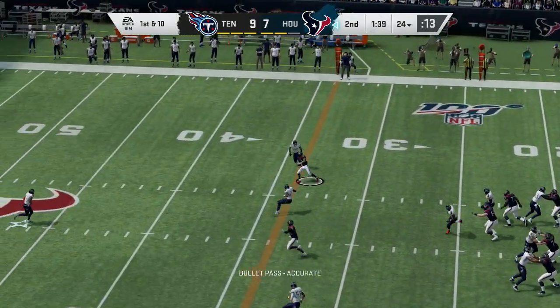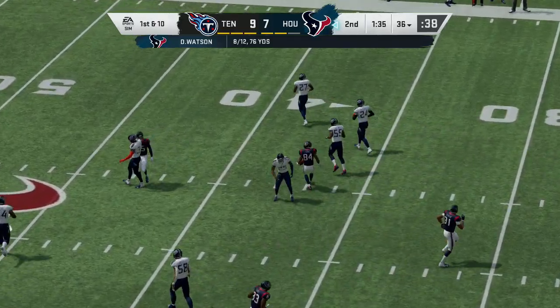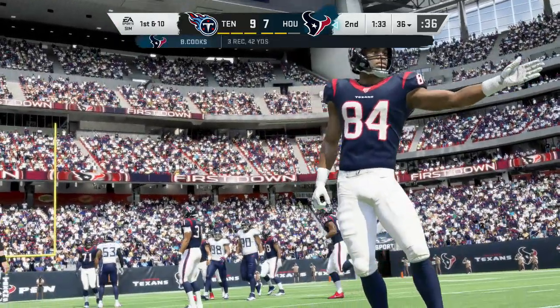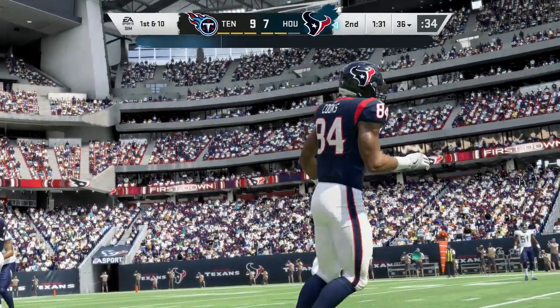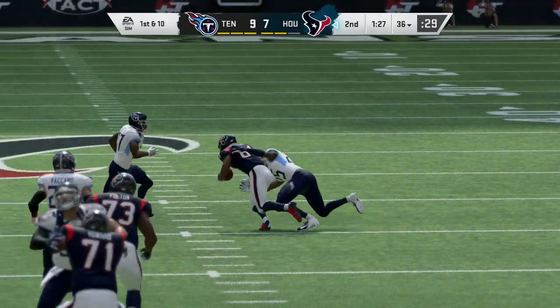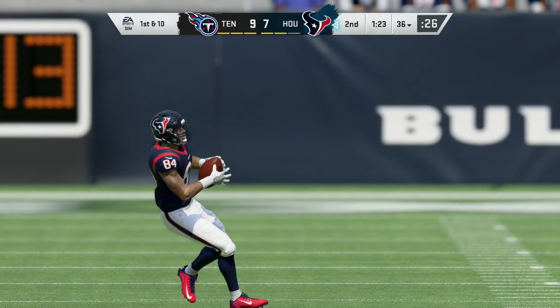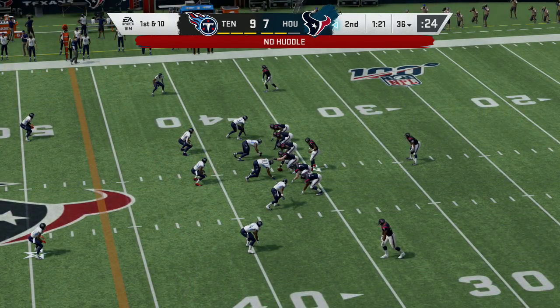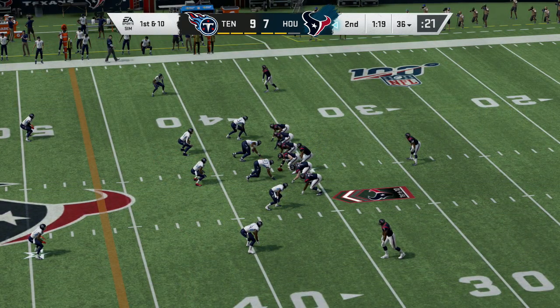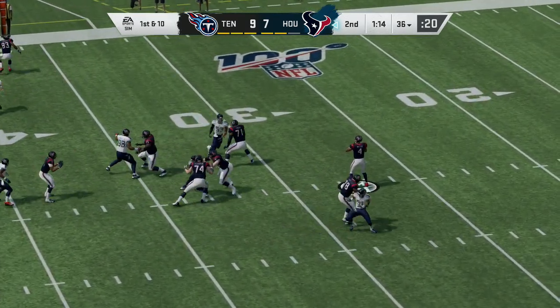Watson on first down. And that's complete to Cooks. And he's taken down but able to slip across the 35. A fresh set of downs on a gain of 13 there for the Texans. Some think that teams really won't throw a slant route unless you have a receiver that has a lot of stature to him. But sometimes the little guys, they get lost in there. People can't really locate them, and they run that quick cut on the slant, and oftentimes they can turn it into big plays.